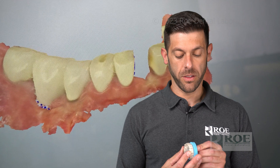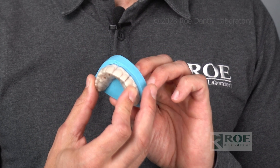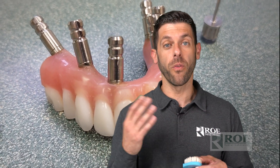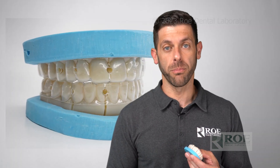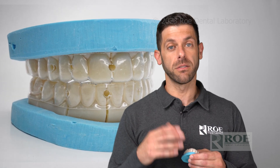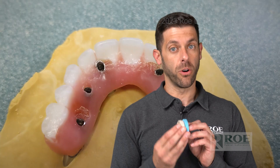This is the seating appointment from the digital scans that were already uploaded to us. This is called the iJig. The iJig is a patented product and it is a fit verification jig, but as you can see it's with teeth. This is a duplicate of what the patient's been wearing, whether it is their printed try-in, their surgical prosthesis, or maybe it's a final and you just need to replace that. As long as it's fixed full arch on multi-unit abutments, the patented iJig workflow is a great workflow to help save appointments.